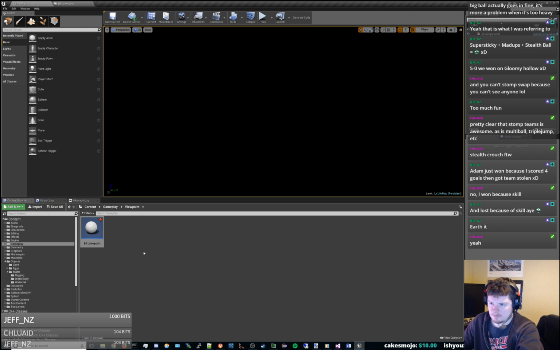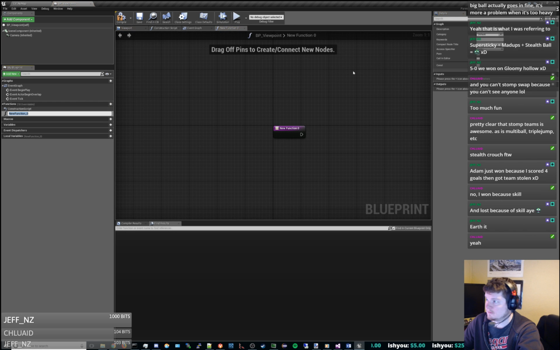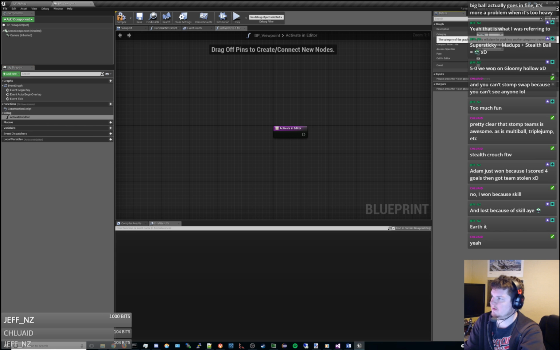Alright, so what we're going to want to do is go into our thing and add a function in here, call in editor. This function is going to be called activate in editor, and let's give it a category of debug.